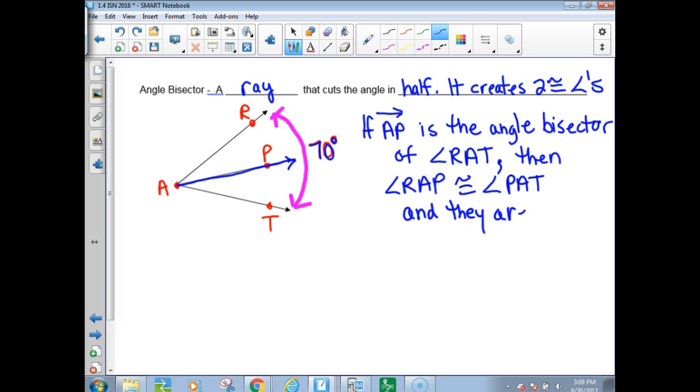They are both how big? 35 degrees. How do we get that? And now I want you to go over here, please, and mark the diagram with a double arc here and a double arc there, meaning that these angles are congruent, and it could have been a single arc. I just chose to do a double for something different. That's 35 degrees, and this would have to be 35 degrees as well.